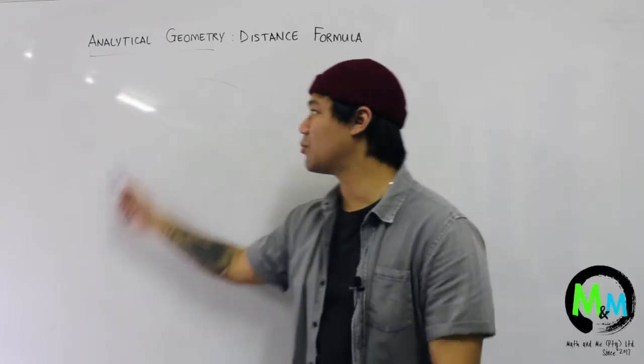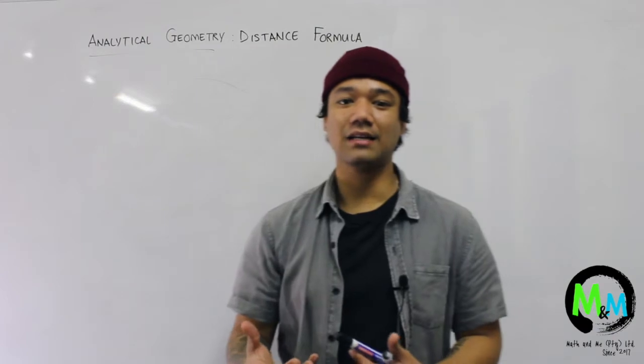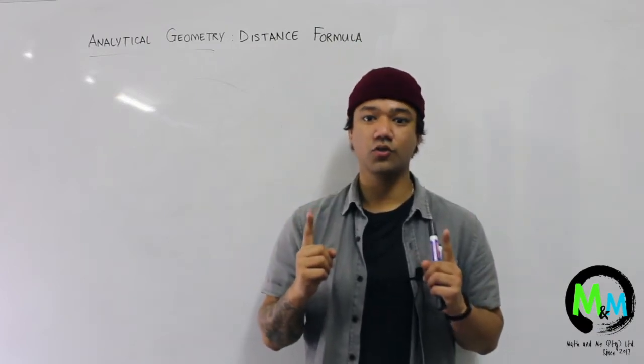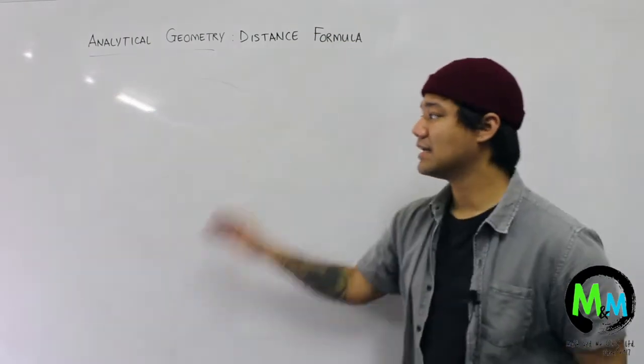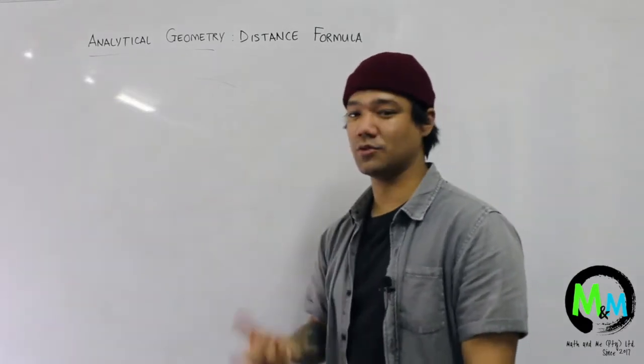Okay, so first up we're going to be taking a look at the distance formula. It's pretty self-explanatory, right? We'll use the distance formula anytime that we need to find the distance between two coordinate points, or we need to find the length of a line segment, right? The distance formula is derived from Pythagoras, and you'll see some similarities between the formulas as well.